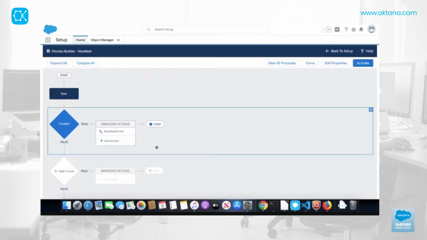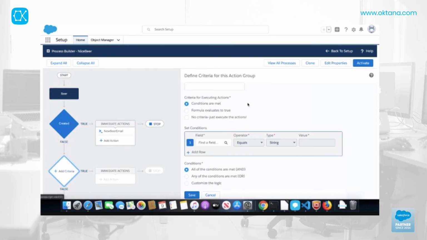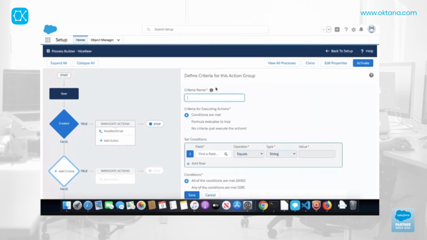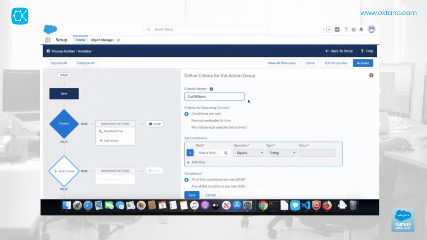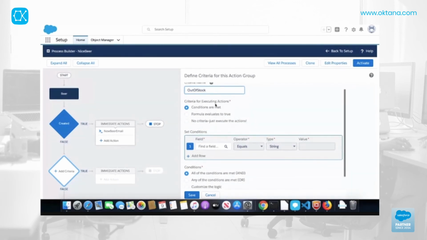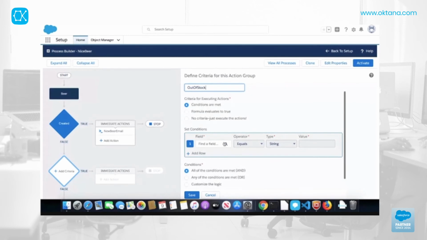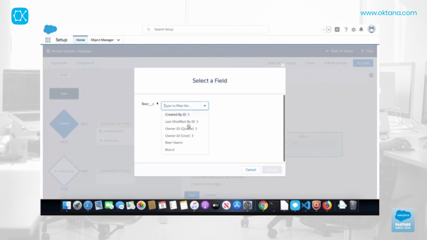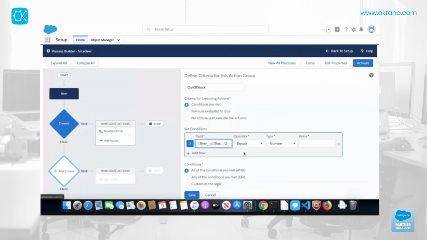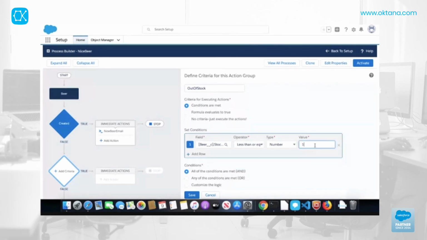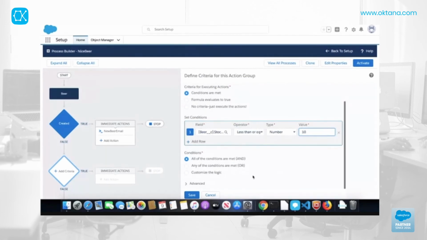Then we are going to use a criteria that tell us if there are too little beers in stock. So we are going to use a condition. We are going to use the stock field. We choose it. The same as before. Less than or equal a number with a 10. It's going to be 10. And then that's okay.